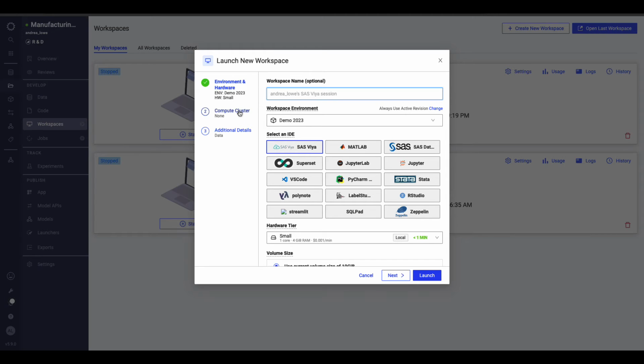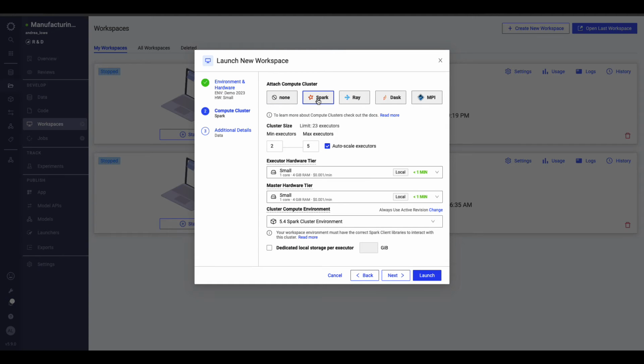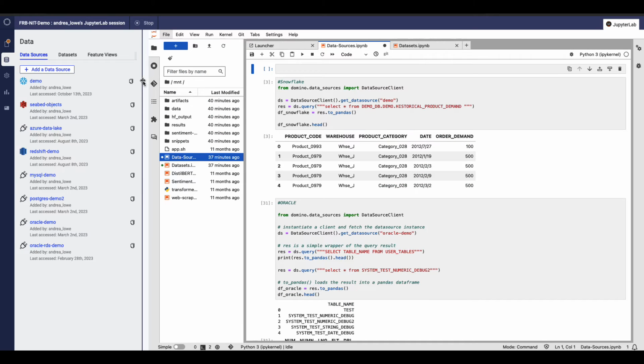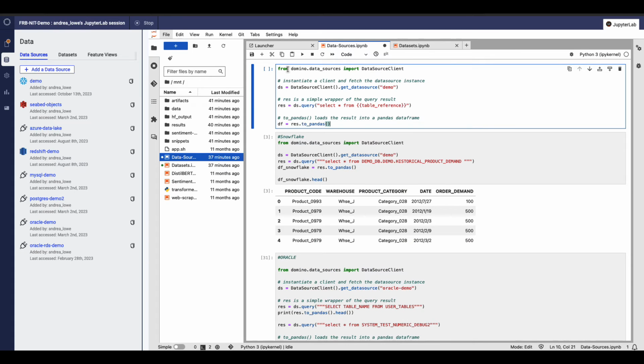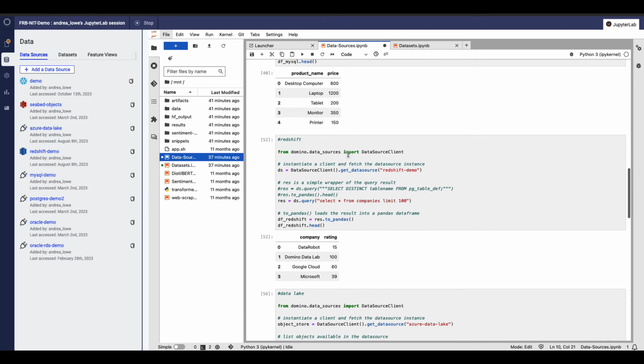If I need to transform large datasets, I can attach a Spark cluster, and Domino will handle all of the connection parameters. Data scientists can use drivers they prefer to access their data in our code sessions, such as Snowpark or Boto3, or take advantage of Domino's data access library, which unifies the code needed for disparate data types through SQL syntax. You won't need to look up different code snippets to pull various data sources into the same notebook or script. In fact, we've made it easy to copy and paste the code you need directly. As you can see here, we're using the same syntax for a wide variety of data sources.